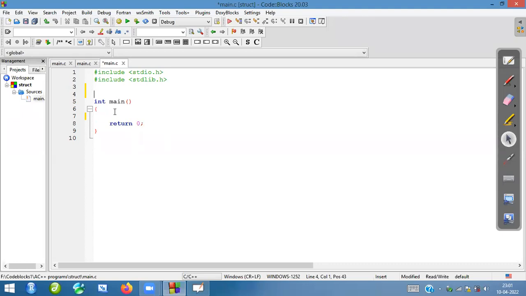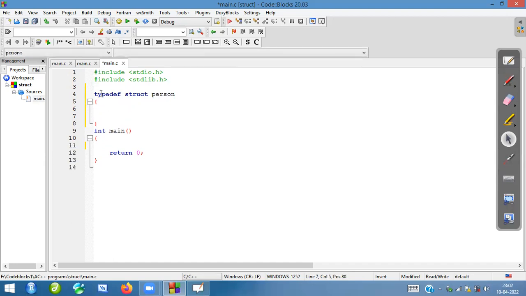So we have a small program, and I am going to show you what we mean by structure. It's very important. Let me create a structure outside the main. We can do it like this also; it's not a big deal. So what I will do is use typedef. Here struct is a keyword. I am going to use something like person as the tag name.